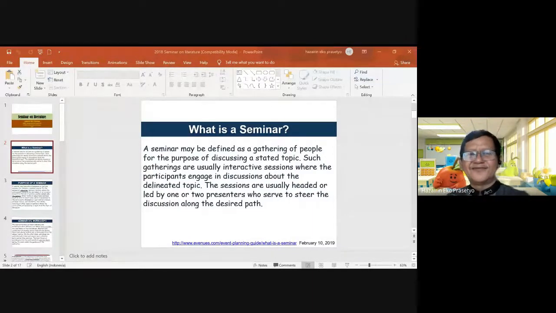My suggestion is do not wait until you run out of time. Okay? So prepare yourself sooner and prepare your proposal more quickly, and you would be able to present your paper early. Okay, I'm going to present my paper later, later, and later. Then, if time runs out, then there is no more chance for you to present your paper. And if you have not presented your paper, then you know what happens with your grade, right?